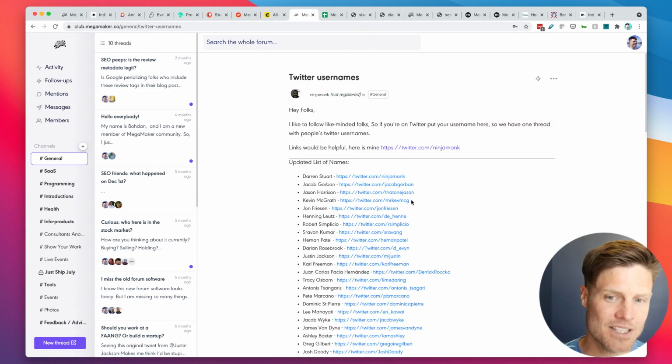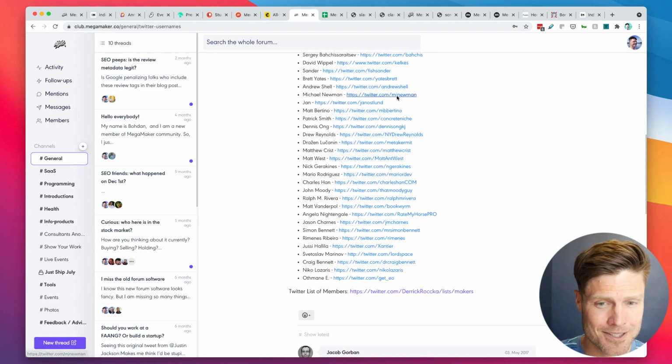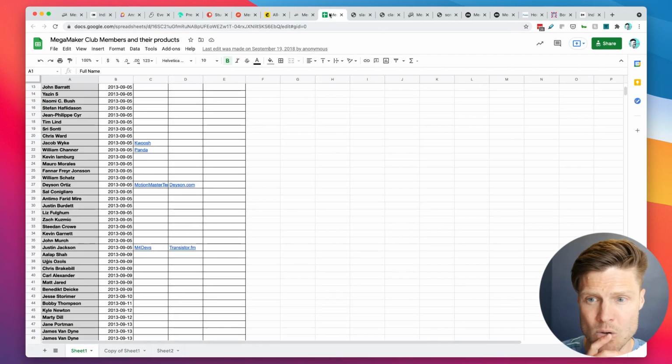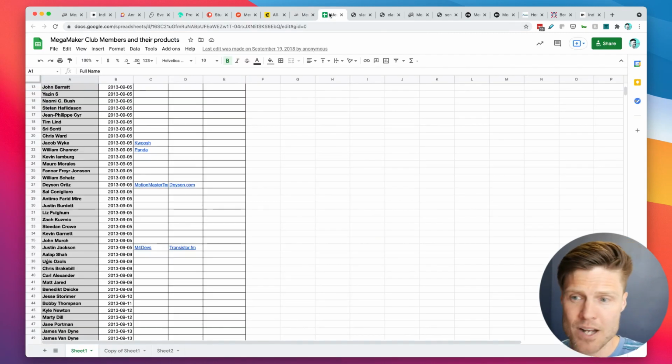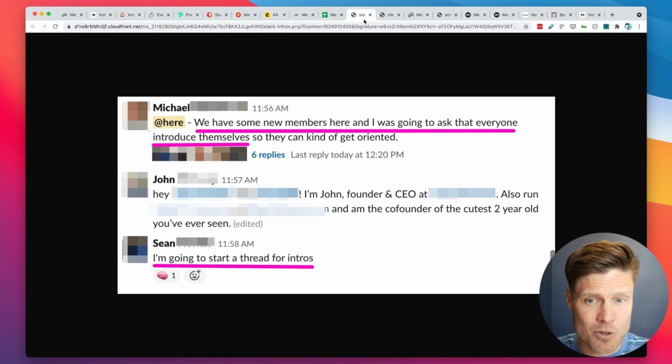Here's an example. We want a list of all of people's Twitter handles, and the only way to do that is to keep it in this forum thread. Or we want to keep up to date on everybody's projects. Where can I see what people are working on? And we have this Google Sheet that we all just use together. Every once in a while, somebody new joins, and instead of us just having a place they can go and see everybody's profile, we have to reintroduce ourselves in Slack.